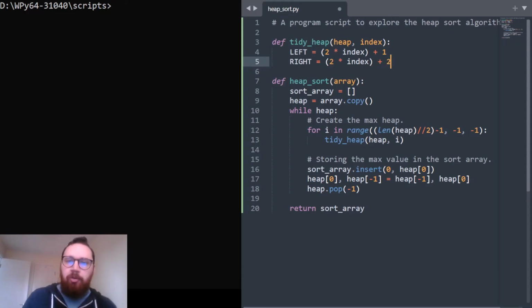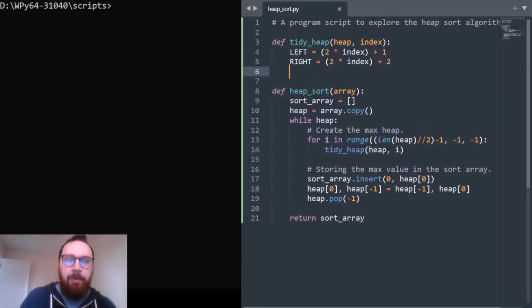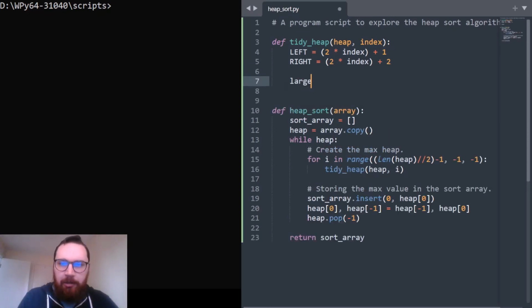So we're able to use this array to keep an eye on the left and right child of a parent based on its index. We can define something called large, and it will be equal to the index. And what we're going to do is use this large as basically a tracker to see if we have to switch round the child with the parent.